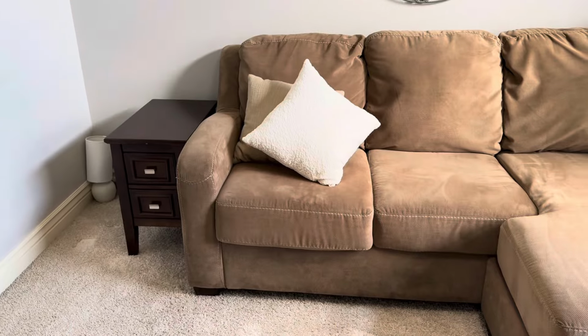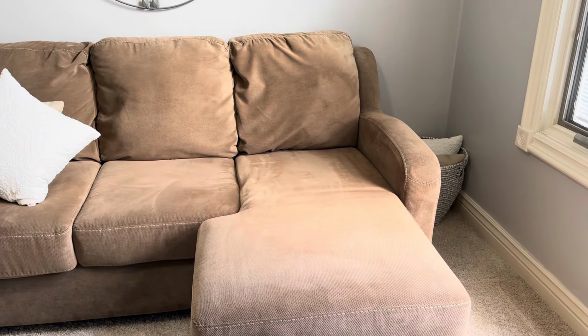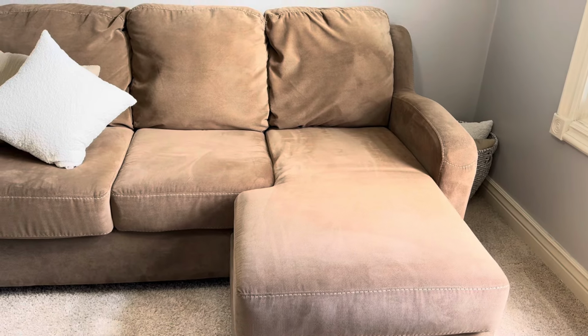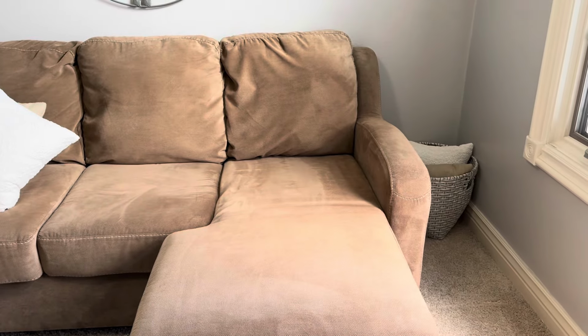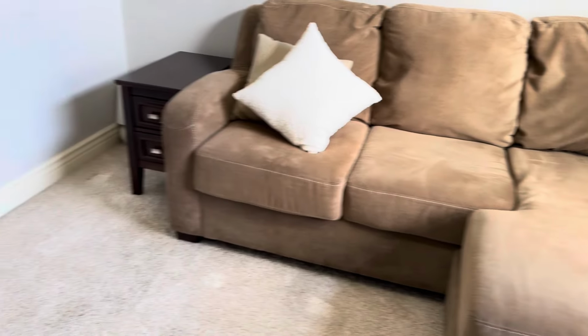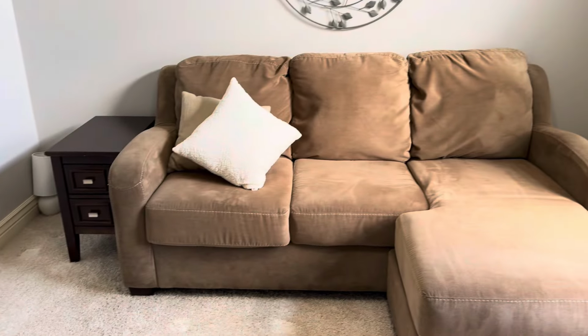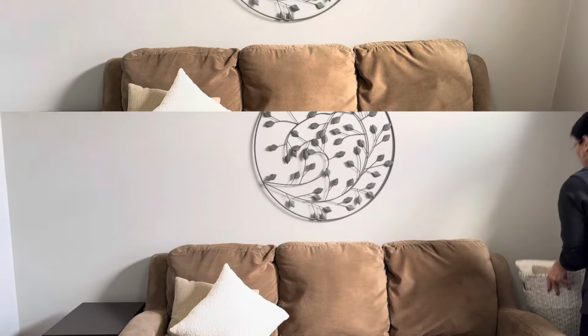But I think I'm gonna move this little end table to this other side and then take the blanket and pillow basket, put it somewhere else. And that actually makes more sense because my husband sits on this side right here and he'll need a little table to put his coffee on. So I think I'll switch that around. I'll move the big cabinet over. You know, the thing is, it's probably not gonna be real symmetrical, and I don't know how my I love symmetrical mind is gonna like that, but I'm gonna give it a try and keep going.